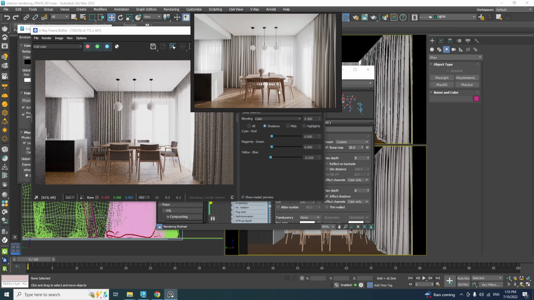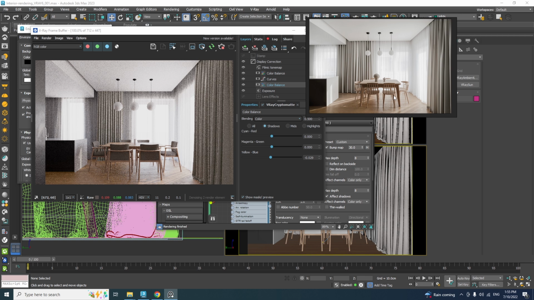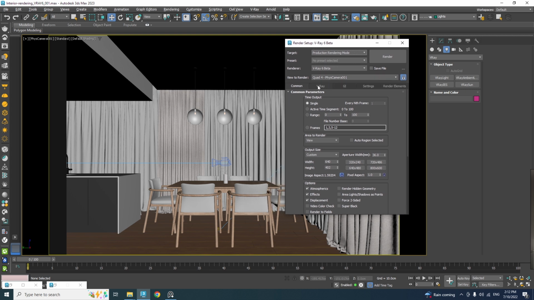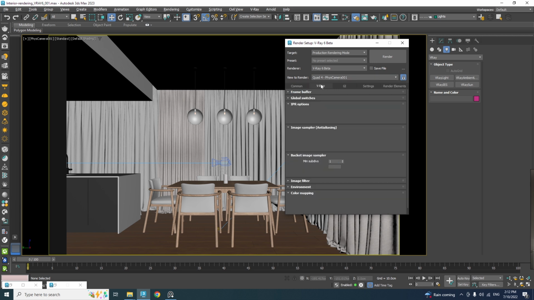Alright, one thing that I should mention before we start rendering this image as final is that we have to make just a couple of adjustments to our render settings. Of course, we need to increase the size of the render to get a higher resolution, and we also have to decrease the noise threshold in the image sampler settings. So we've used 0.03 for the testing phase, and we can use 0.01 for the final render, and since we also have the denoiser, it's not recommended to go lower unless you know what you're doing.